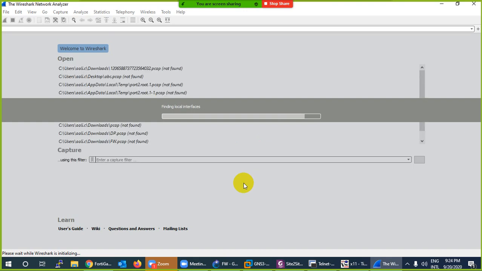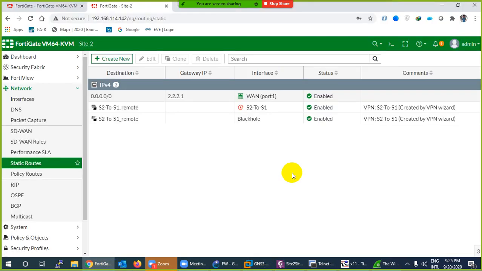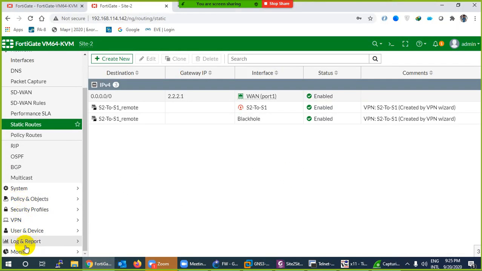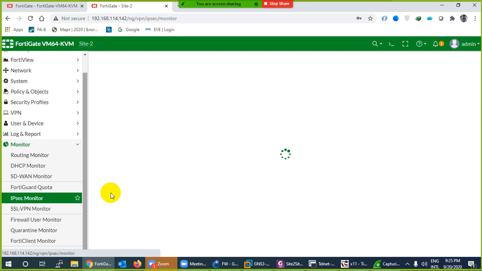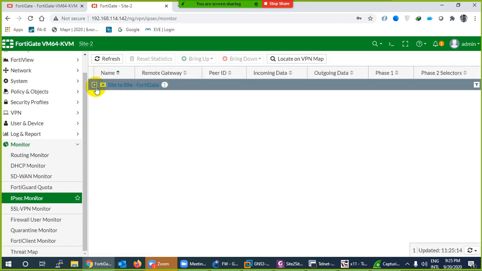And now we will generate traffic, and you will see it will be encrypted, and it will show the public IP, not our private IP. Communication will go over the private IP, but it will show public IPs. And also how to verify. So if we go to monitor, there is an IPSec monitor. Now if we check, it's a down arrow, because there is no traffic generated right now.